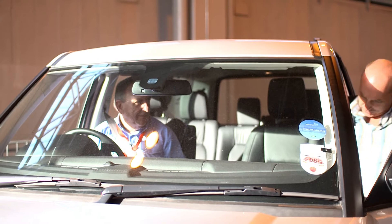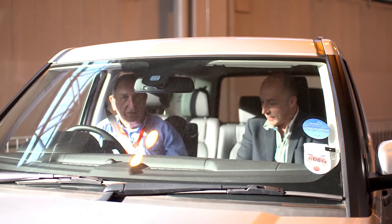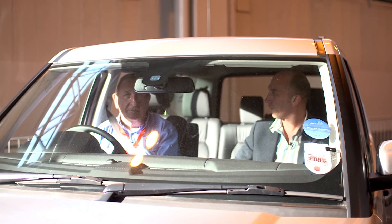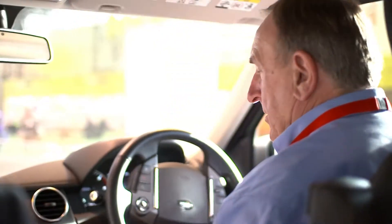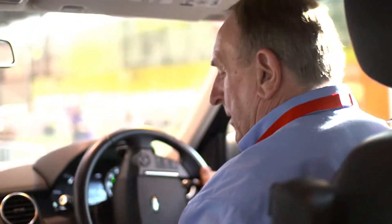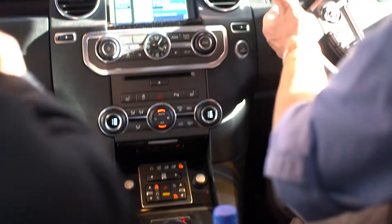Okay, we're going now. What we've programmed in — we're in low range. We've got high and low range on this car. We're running in low range. I've put it into sports mode in low range, which gives it like a manual gearbox, and I can change gears on the paddles as we go around.